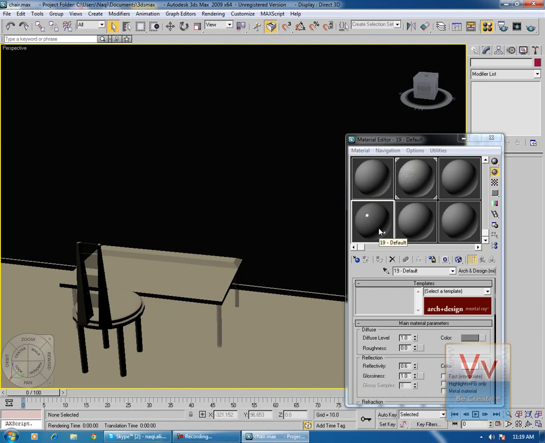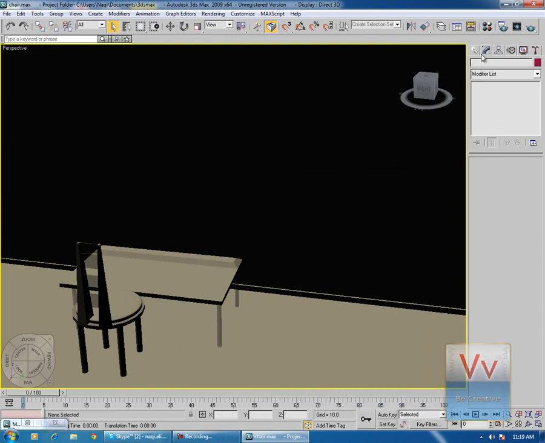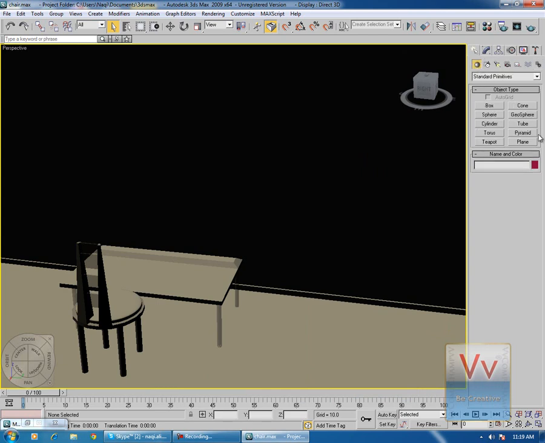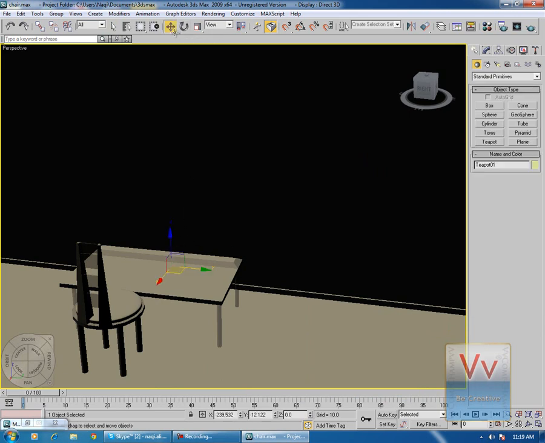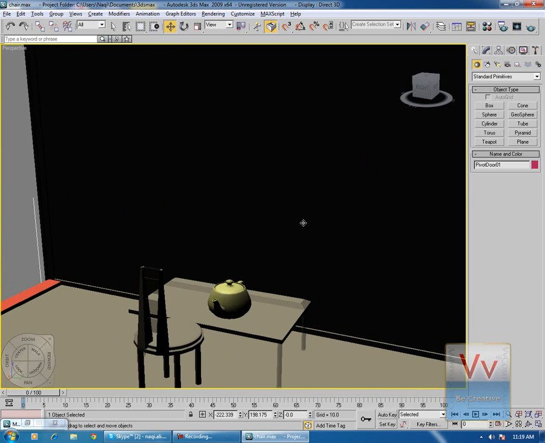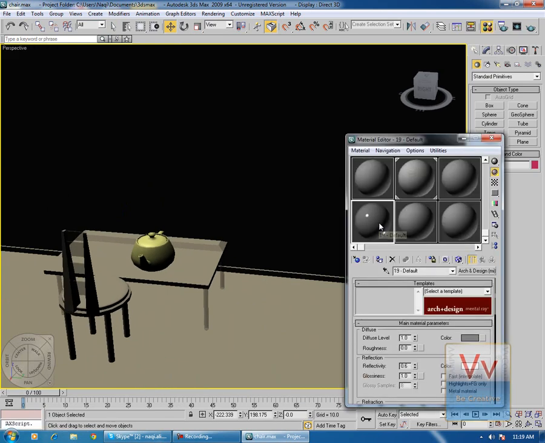Now let's add a teapot to our project right there. I'm hitting M and then just dragging and dropping it onto the teapot.